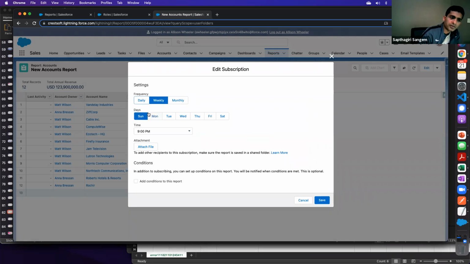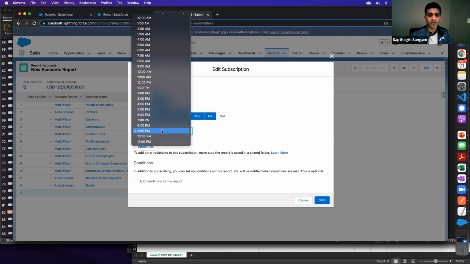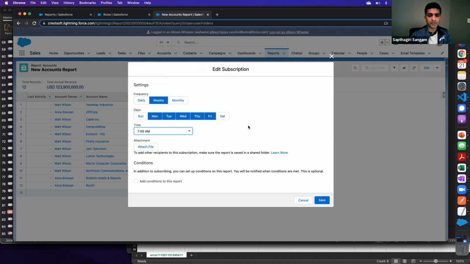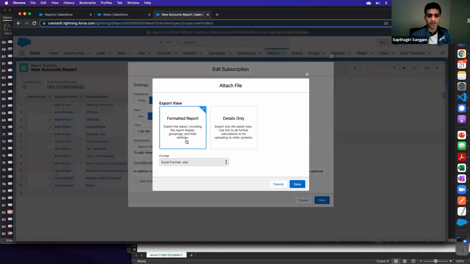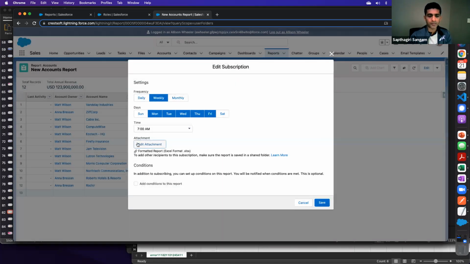If the user says, hey, I want to get this report every month, this report may not make much sense, but let's say they write some report and want to get that report weekly in their emails, we can do that. We can run this report every Monday, or all weekdays, potentially early morning, 7 a.m. We can send this email and attach the report as an Excel file.